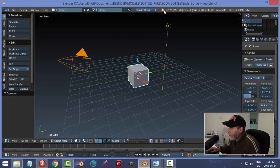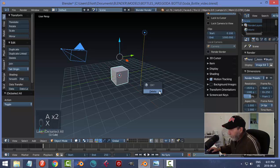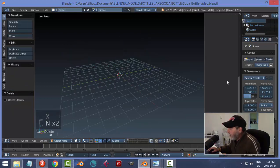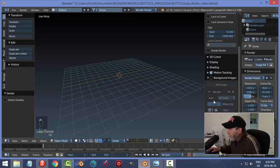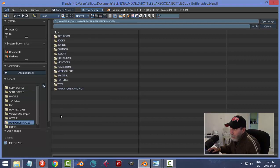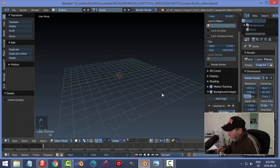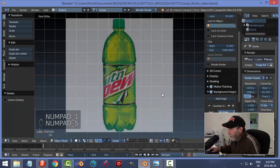Here I am in my older version of Blender, so there might be some challenges ahead. I'll put on the screencast keys, then select everything and delete everything in the scene. We are going to need a background image — I searched around and found a Mountain Dew bottle image. Looking at it from the front ortho view, that's the sample bottle I'm going to model.